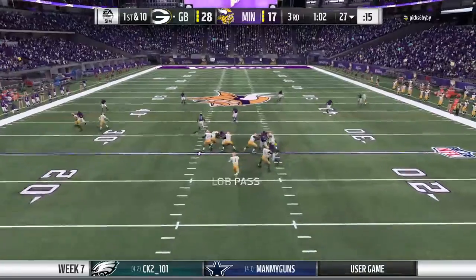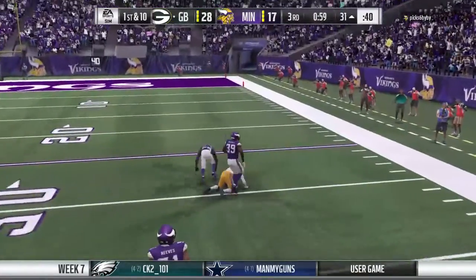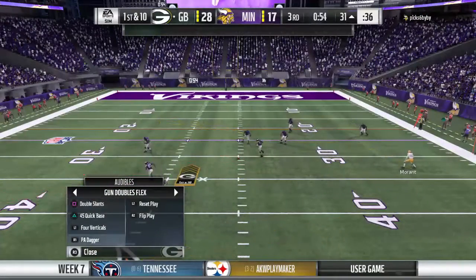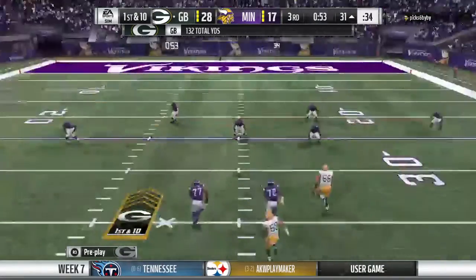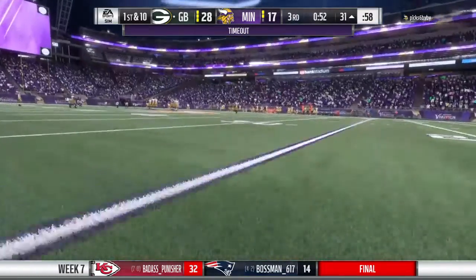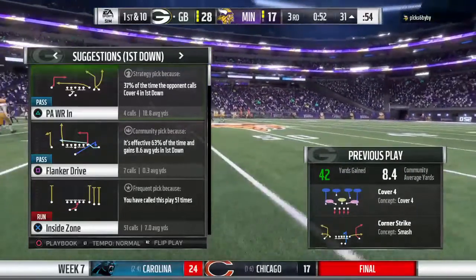They'll come out throwing here on first down. He's going to float this one. And that's caught inside the 35. It's a big play there for Green Bay. 42 yards. Now the defense going to use the first of their timeouts. That'll leave them with 2 remaining. We'll be back after this.